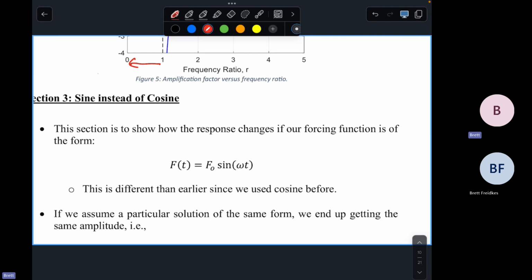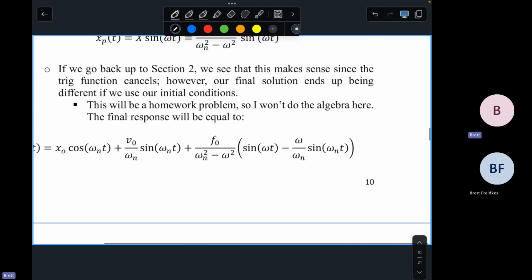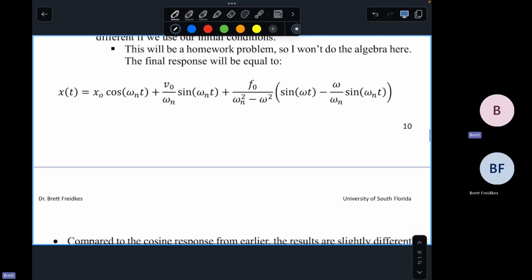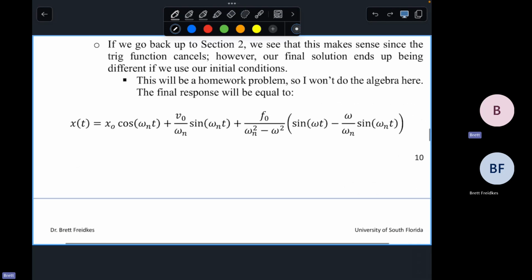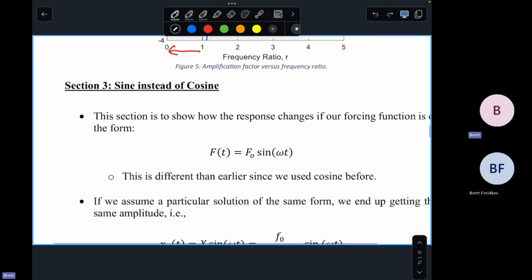So I do a proof here, where I think I tell you, I give you just the answer about how it changes if your forcing function was sine instead of cosine. It ends up being slightly different. You end up with this extra factor here. I guess last summer I said it will be a homework problem. I think I did assign it last summer. I forgot to assign it this summer. But the general idea is exactly the same, though. You would assume a solution, except instead of doing x cosine, you would do what? X sine. Question. Yes, those are the same thing. Amplification and magnification. Yes.